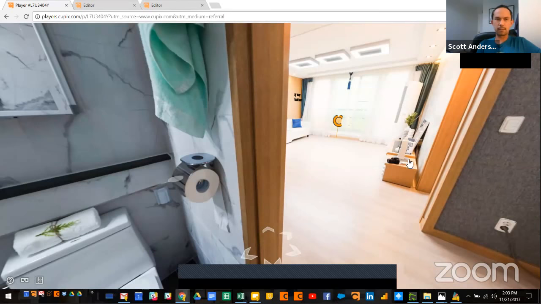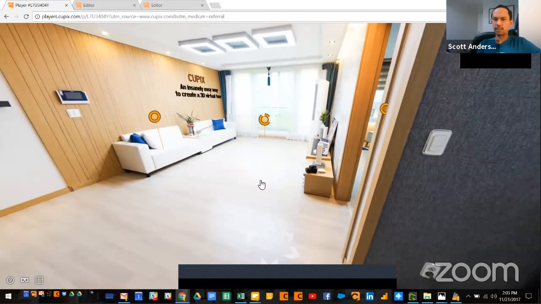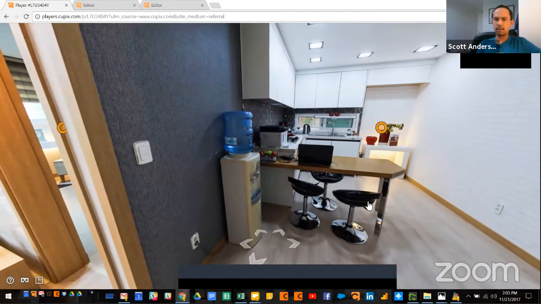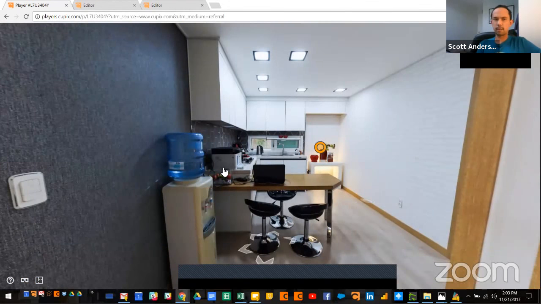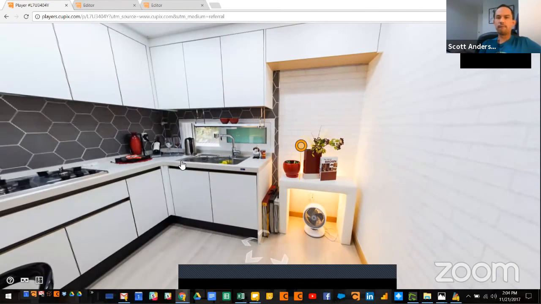I've started in the bathroom. If I wanted to go over here into the kitchen, I could look around in the kitchen. And what we're running this off of is AWS, which is infrastructure for hosting data. It's a high-speed data infrastructure network, which means if you're loading this in the UK or in South America, the data will be ported down there, so you'll have really high-speed access wherever you go.